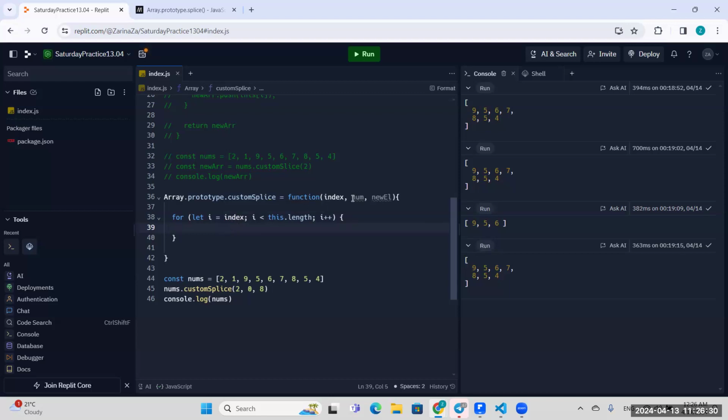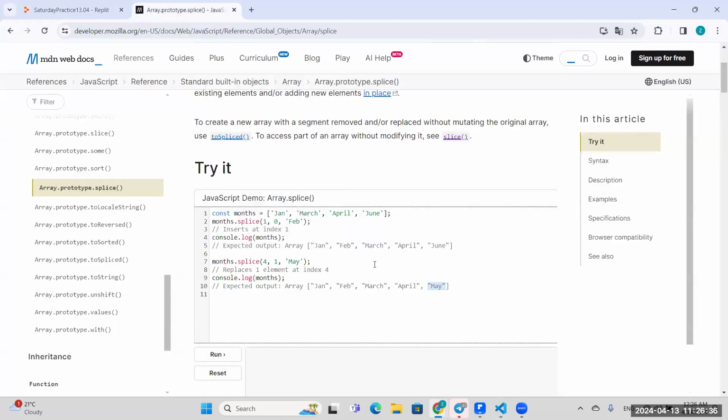And then we are reassigning this first element.